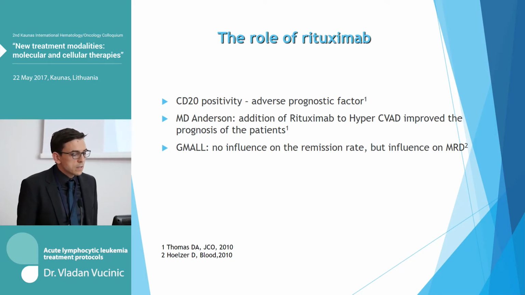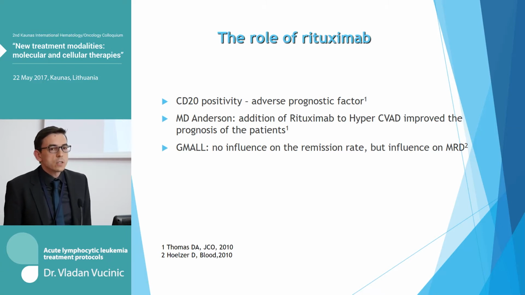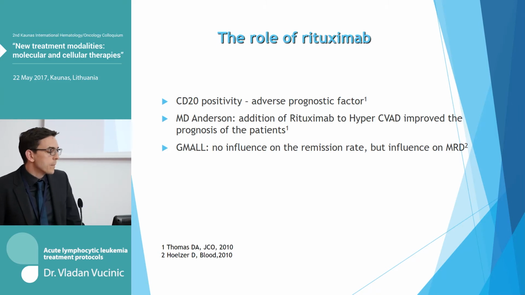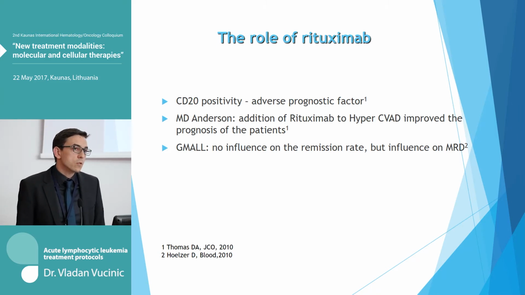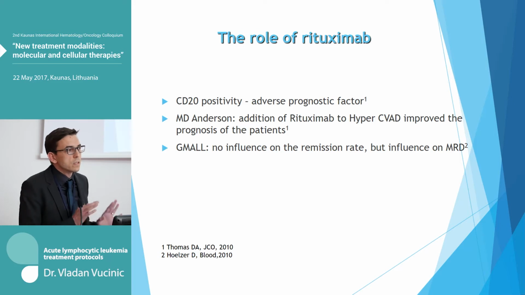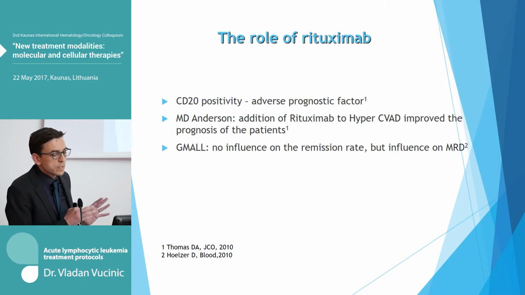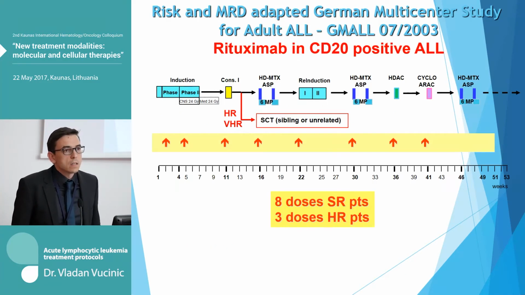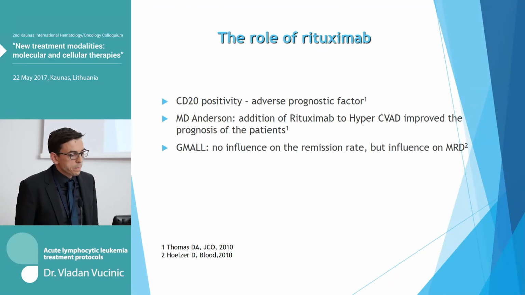The data from MD Anderson showed that addition of rituximab to Hyper-C, but it is a standard protocol in the States, improved the prognosis of the patients, improved the rate of complete remissions. In Germany, it was not proven that rituximab can improve the incidence of complete remission, but induction of rituximab could improve the influence, had a positive influence on the minimal residual disease. And that's why the protocol has 8 dosages of rituximab.